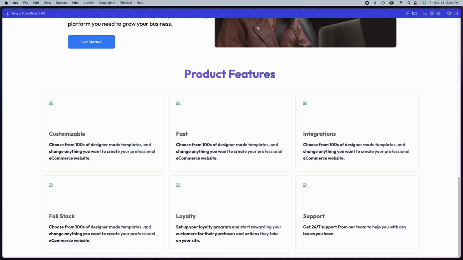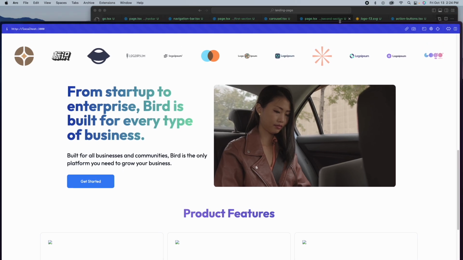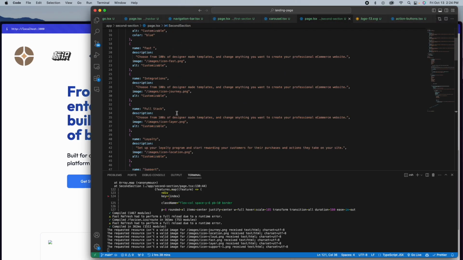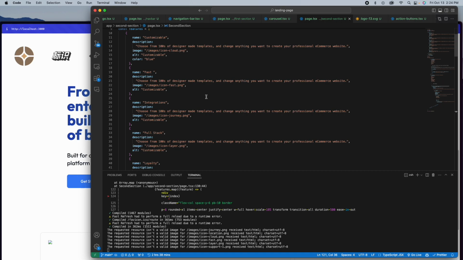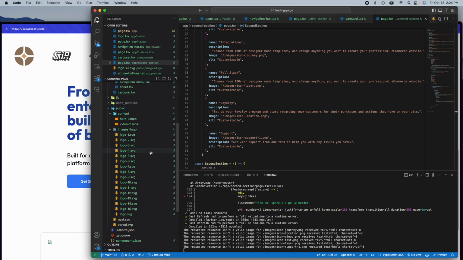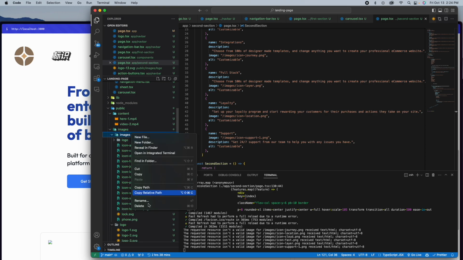Now we actually just need to go ahead and add some images. So same as last time, I've pre-configured my images to work with this. So I'm going to quickly import those now. If you have your own images, just make sure that you're pointing to the right file, and everything will be good from there. So let me go to my images, and I'm going to import a number of these. And these will all be found in the link below in my GitHub. So if you ever get confused, or if you want to use the same ones as I have, it's no problem. So I'm going to delete this again.